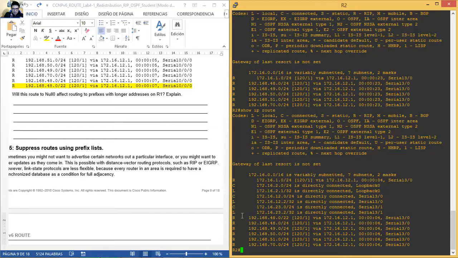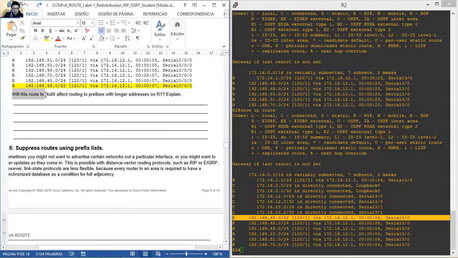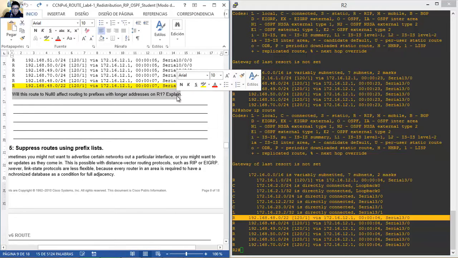Okay, look at this. Will this route to Null0 affect routing to prefixes with longer addresses on R1? Explain.